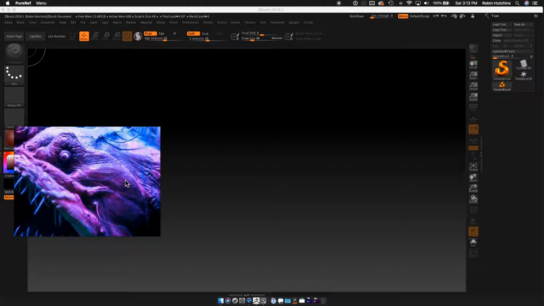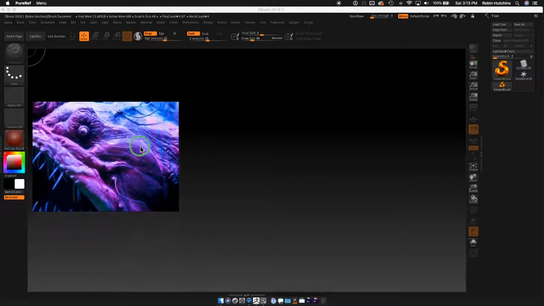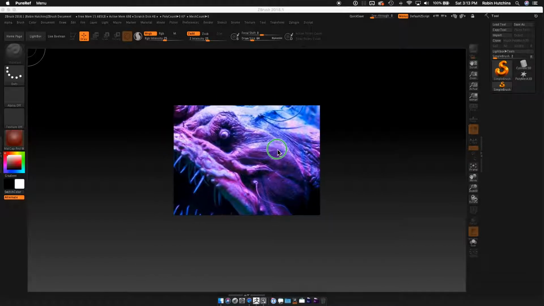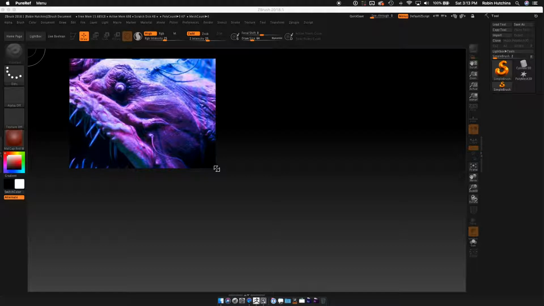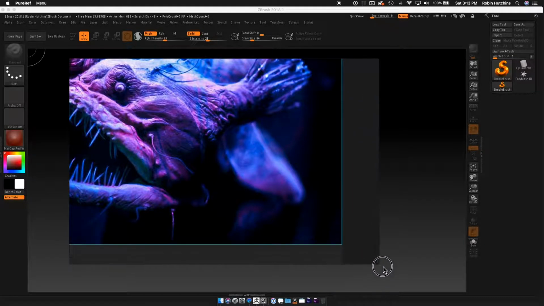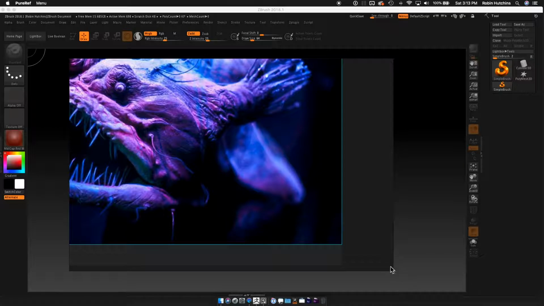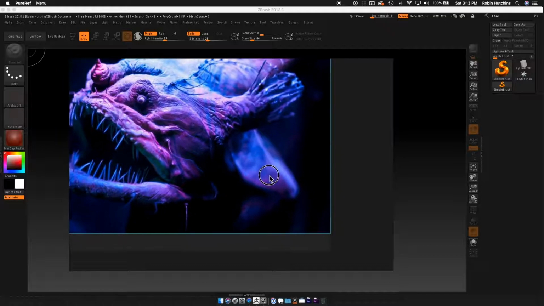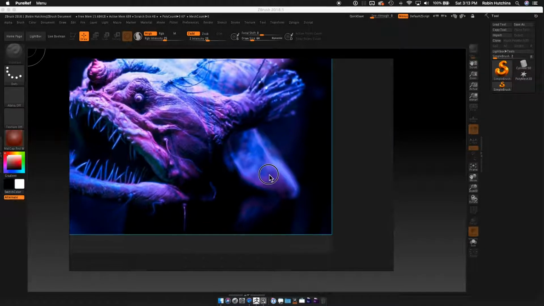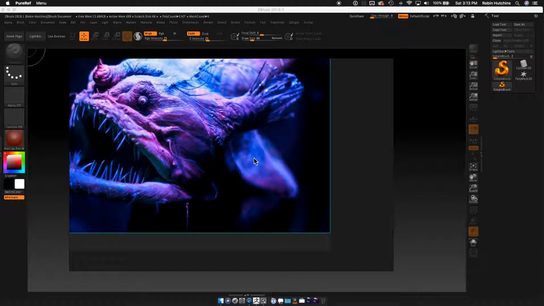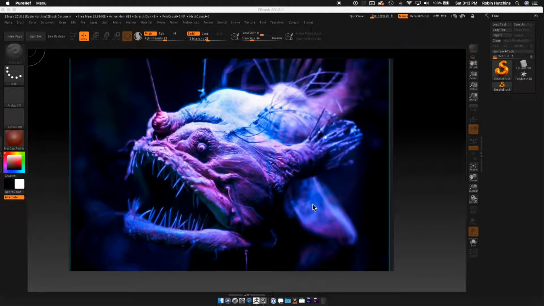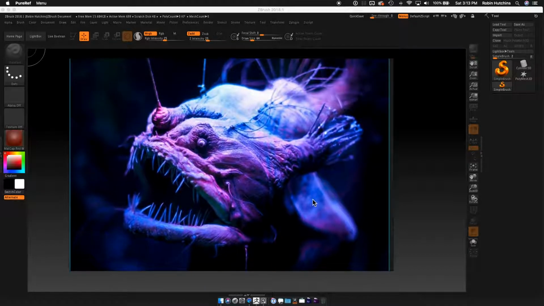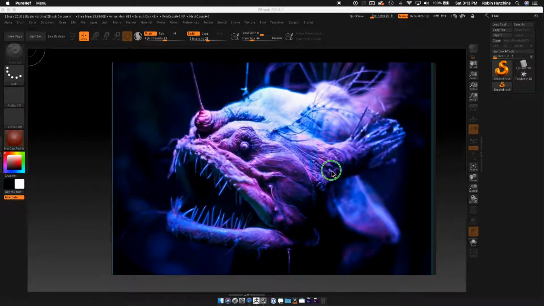PureRef, you can go through all its steps on how to use it. If you right click over the window and just hover over, you can drag that window into different positions on your screen over top of your existing application. You can grab the corner and scale that window around. If you hold Z and click down on your monitor in here, you can scale. This is very similar to Photoshop. And if you middle click in that area, you can drag that image around and get it centered on the area that you want.